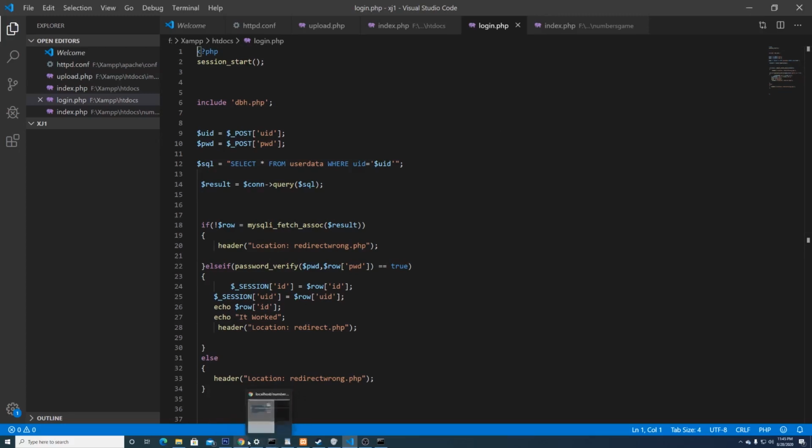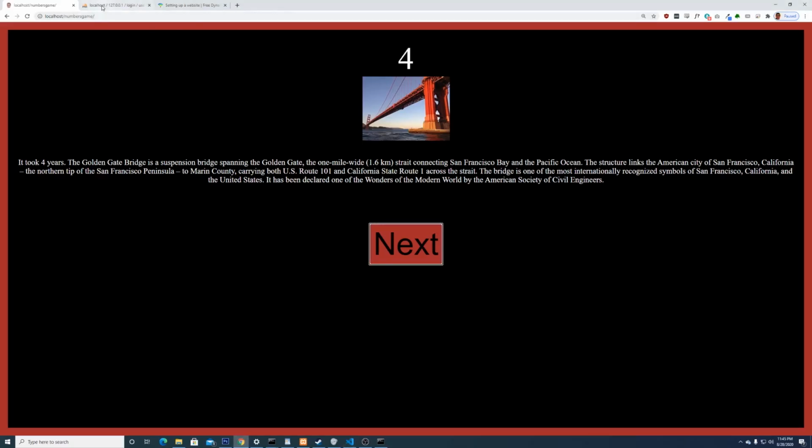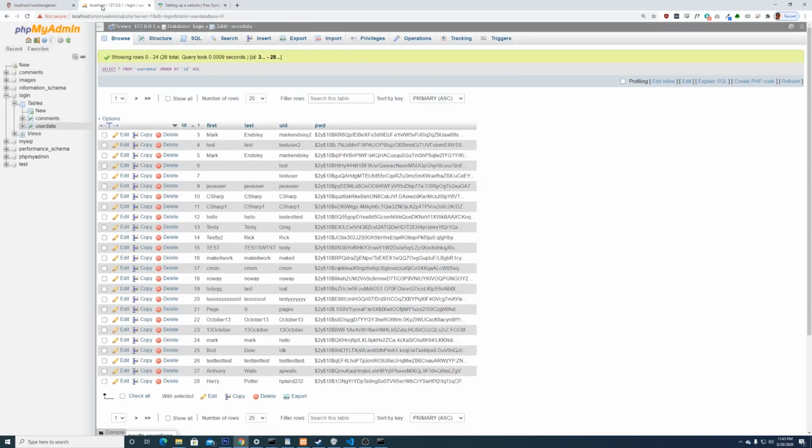So if I go back to my internet browser, this is phpMyAdmin. So phpMyAdmin, you do not have to use this, but it is built into XAMPP. And this is how I store the data for things like users and comments and things like that. So here you can see the user data, and I may need to refresh it because I just made this new username, so it's probably not going to see it.